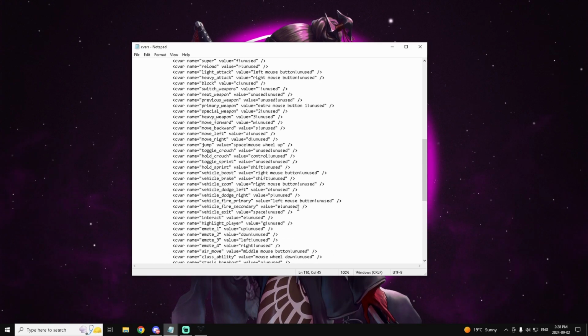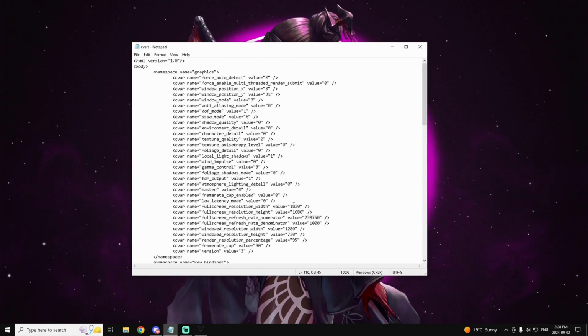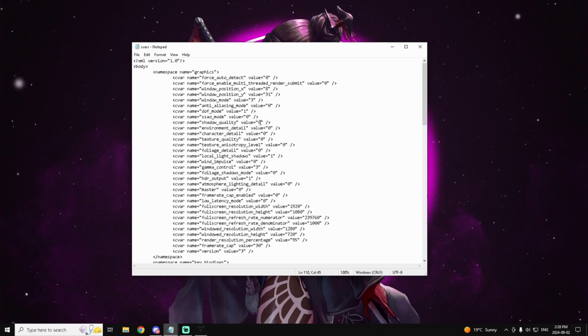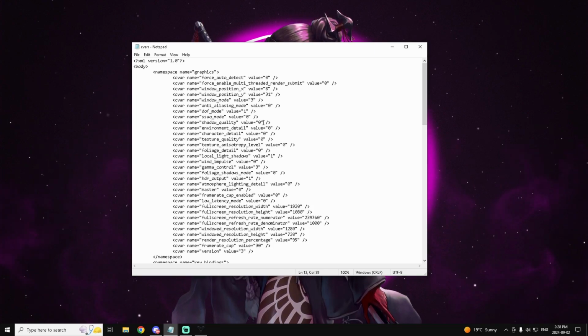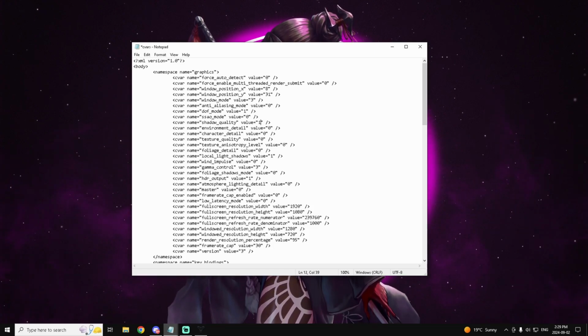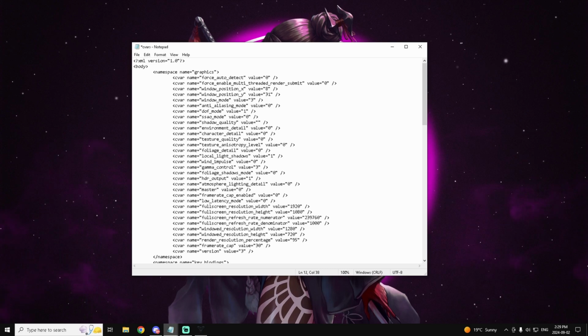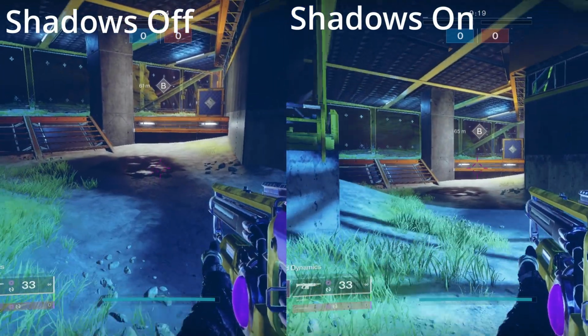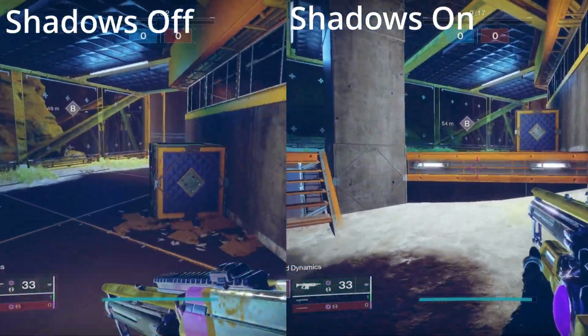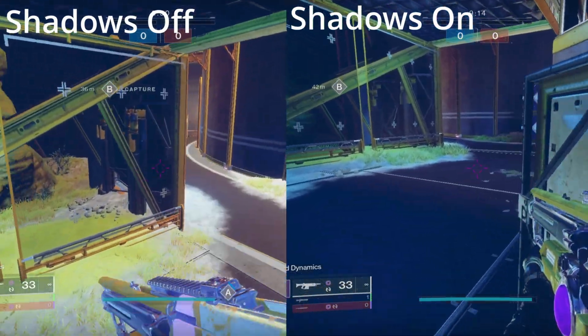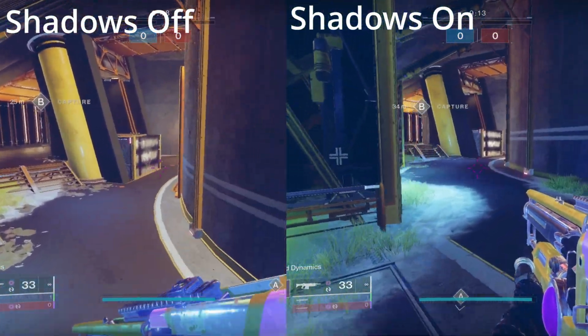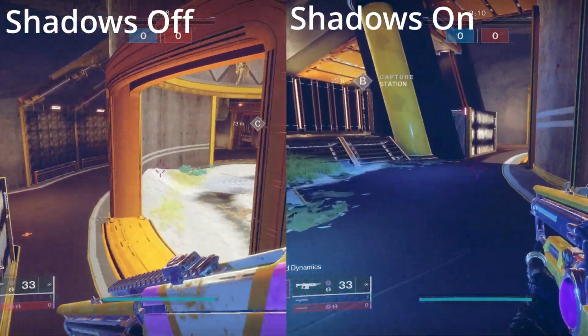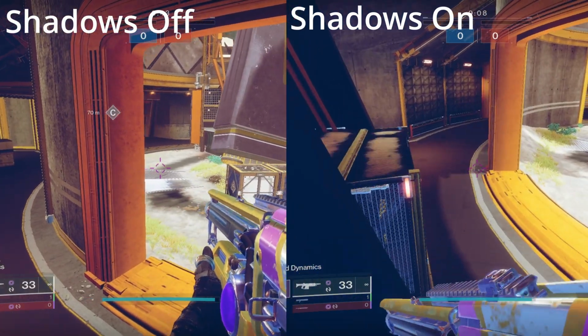Then there's actually one other thing you can do here depending on what you want, and that is you can turn off shadows. So this is normally going to be on a one when you load in, but if you come over here and get rid of it and put a zero, it will actually turn off your shadows, and I'll show you a clip on screen just running around DJab, which if you want shadows on, that's cool, that's fine, but turning them off can actually help out just being able to see a little bit better.